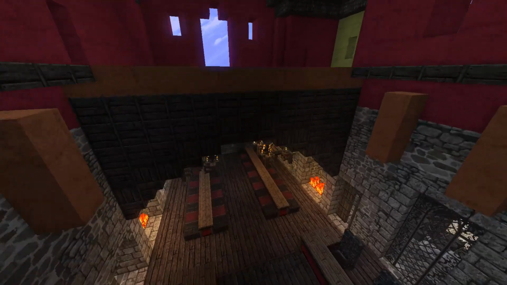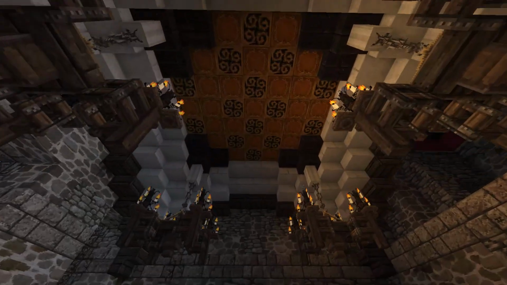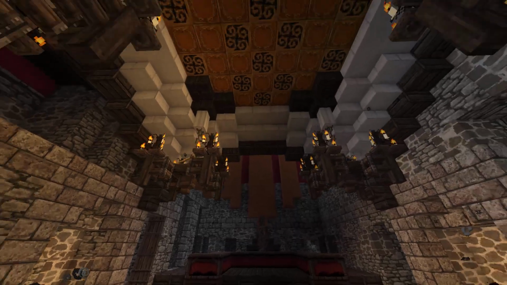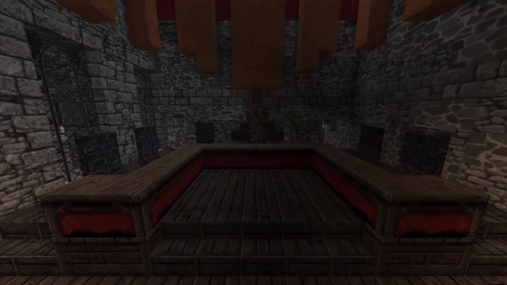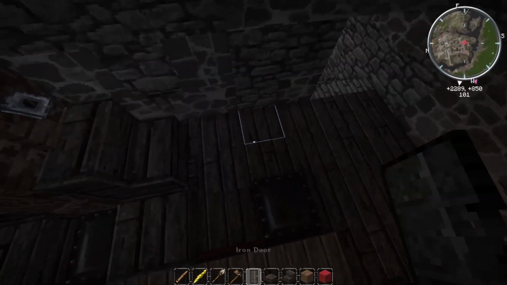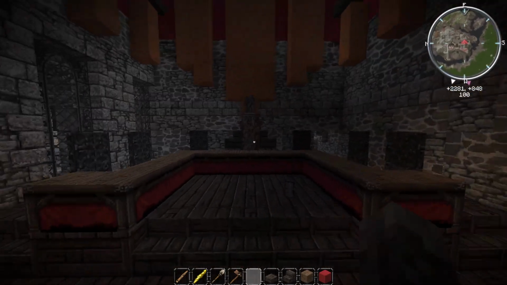So the new idea for in here is this is now the Great Hall. As you can see, I've spread the whole building apart. So now, instead of having it evenly spaced, I now have it odd, which makes it a lot easier to build. So as you can see, you come up here, and this is the royal table. I'm not sure if this technically is a royal table, because honestly, I don't know who would sit here.